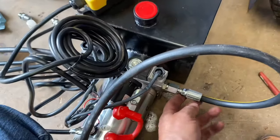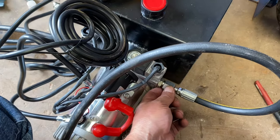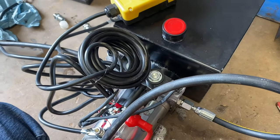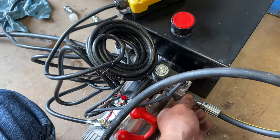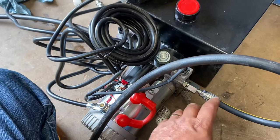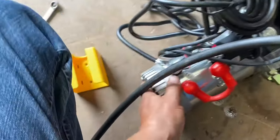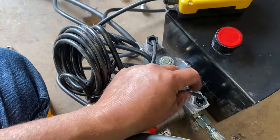One thing I would do different if I was hooking this up again is I would use a 90-degree hose fitting, or buy some 90-degree swivel fittings just to get the hoses in line with the pump. I think it would work out a lot better. These are going to probably get beat up, knocked around, and probably broke. I don't want to break the fittings off because those might be hard to find. If you were buying one and doing it again, I would get these fittings in a 90 so everything is in line. Other than that, I think I like this pump — it's warmed up just a little from running but it's not hot at all. Seems to have a pretty good heat sink on the motor.